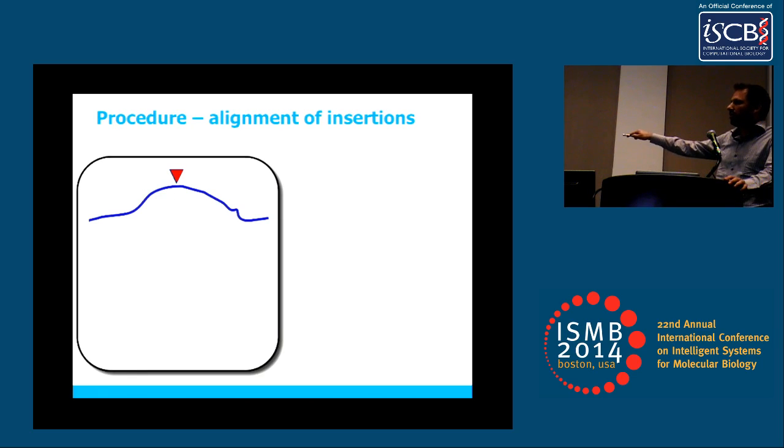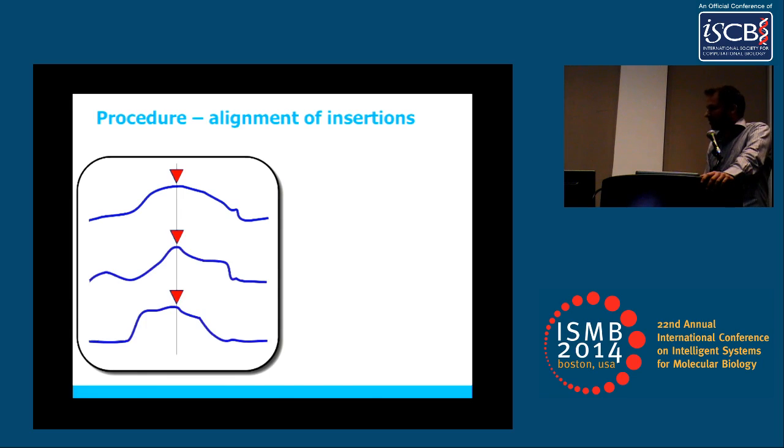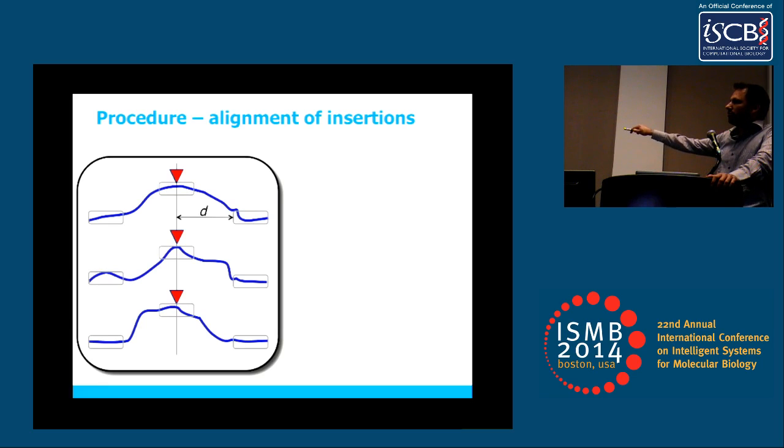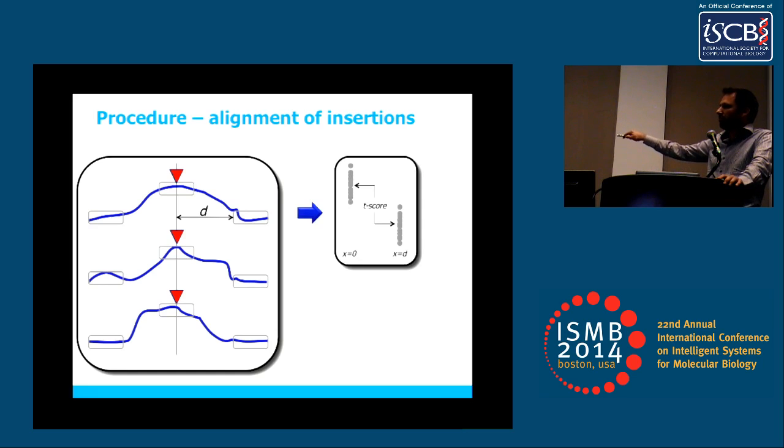So this is one of these integrations, and it has a little bit of signal around it. Suppose that is the DNase 1 hypersensitive signal, but it can be any other signal. And then we collected all these signals across all these mutations, and we aligned them. It's a typical alignment plot kind of thing. And then we looked at the signal at the location of the integration and compared that to the signal at the location some distance d removed from the integration. And we can do a statistical test and measure the association between the signal here and the signal here.